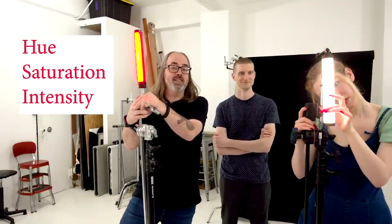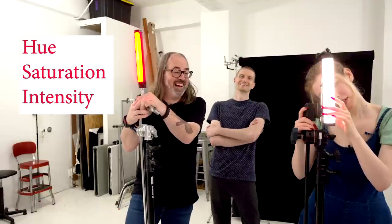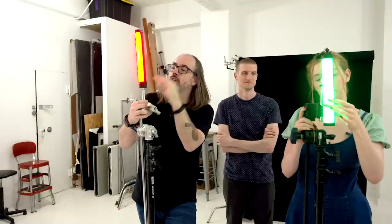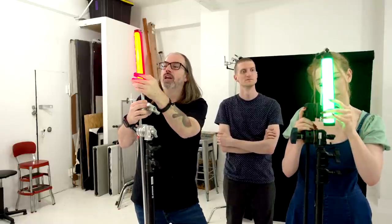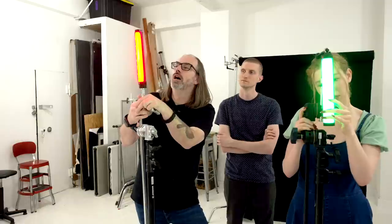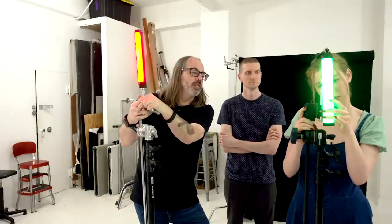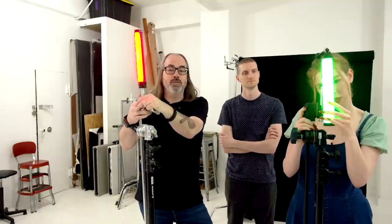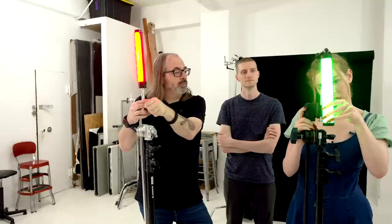Hue, saturation, and intensity. This is why we keep David. So keep hitting switch until he gets, okay. Then you're gonna hit the one below that says switch, I think. Yep. Until it goes to hue, and then adjust your plus minus until it goes to the hue for red, which is 000, so that's actually easy. Just hold it down until it goes 000. At least that's the red one that we're gonna start with.